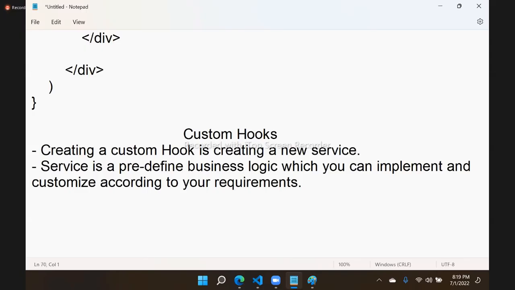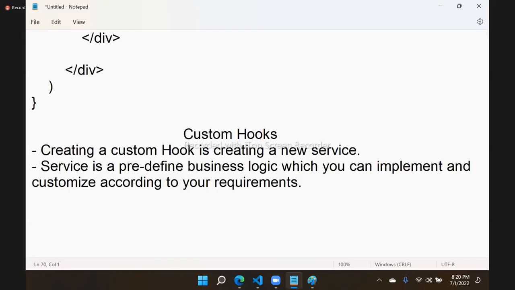What is CAPTCHA? CAPTCHA is a service which uses an artificial intelligence program to verify whether the user is a human or a robot. That means you can create a service so that anybody can inject it and use it wherever they want. Creating a custom hook means creating a reusable service. That is the basic point.